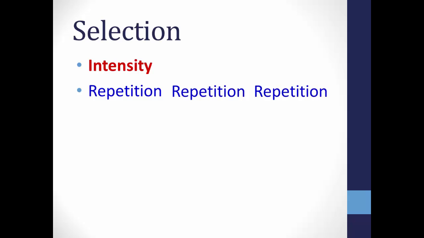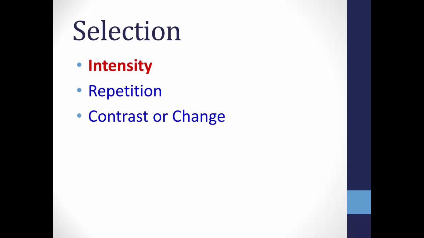We tend to notice stimuli that are intense. Someone who speaks loudly or wears bright colors draws our attention. You'll likely also notice something or someone, like a classmate, if you are exposed to it multiple times, repetition. Advertisers are aware of this factor, which is why they air commercials multiple times. We also select based upon contrast or change. Unchanging things or people become less noticeable to us. If you wear cologne, for example, you likely don't notice it after a while and may reapply it, thinking that it's worn off.